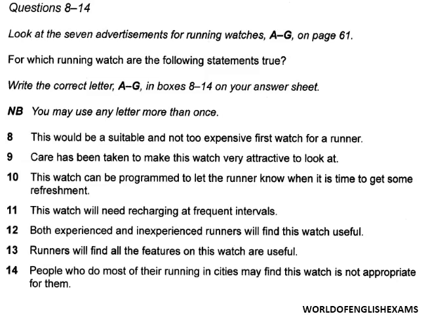Then the final statement says, people who do most of their running in cities. Most of their running in cities means most of the time they run on the city roads. Or maybe you are jogging in the cities mostly, may find this watch is not appropriate for them. So it's not aimed for people who mostly run in cities. That is the meaning. So now that we have understood what each and every statement is telling, let's continue to read the paragraphs, and let me show you which paragraph contains the answer to a particular question, like I did for true false not given earlier.